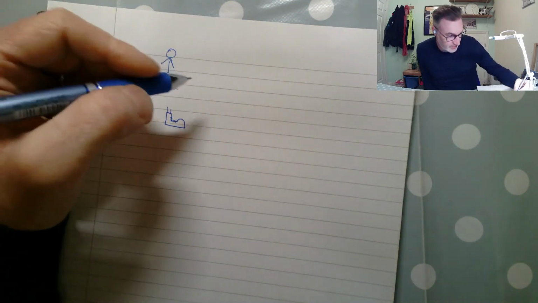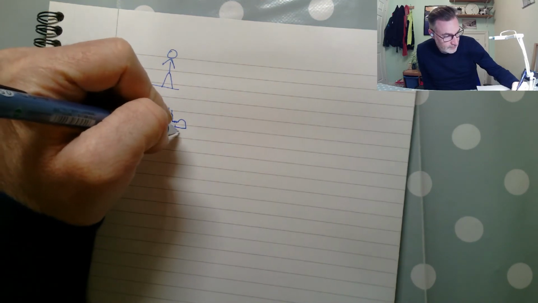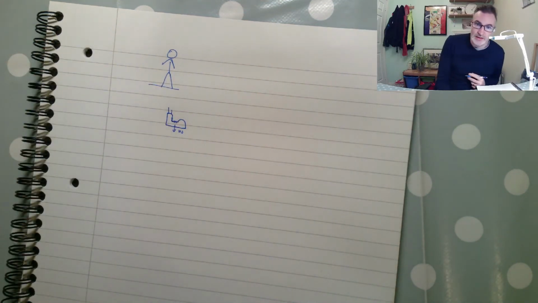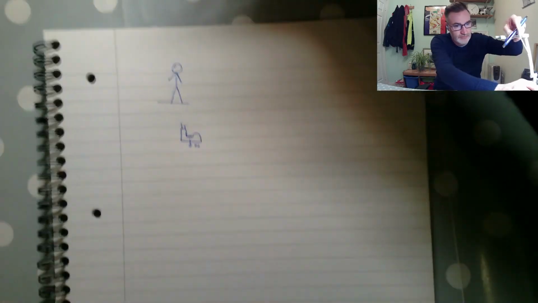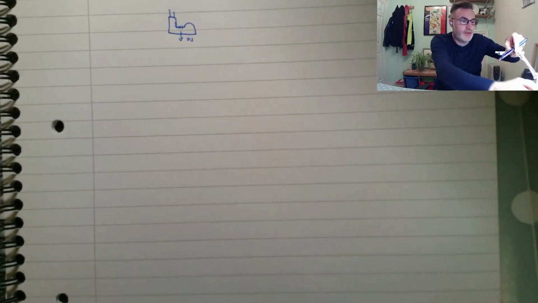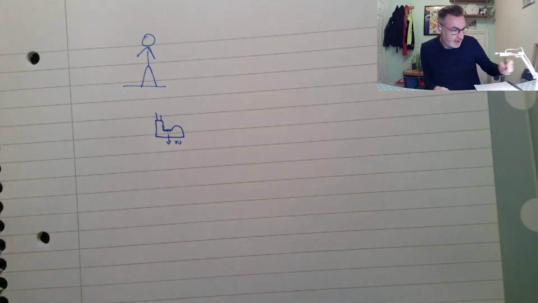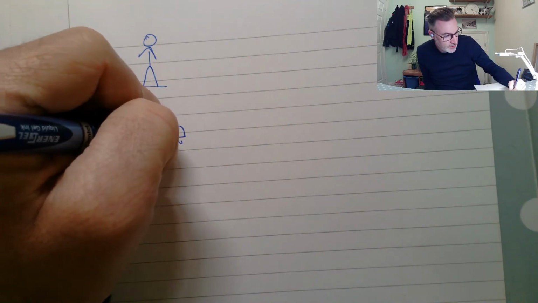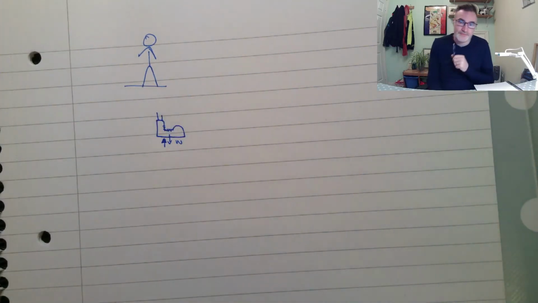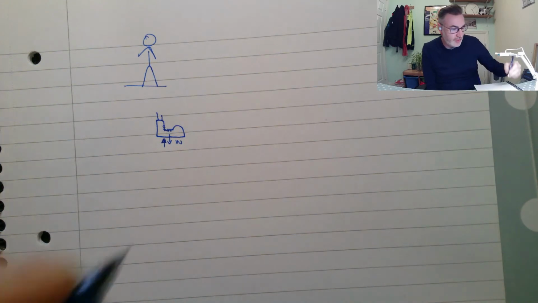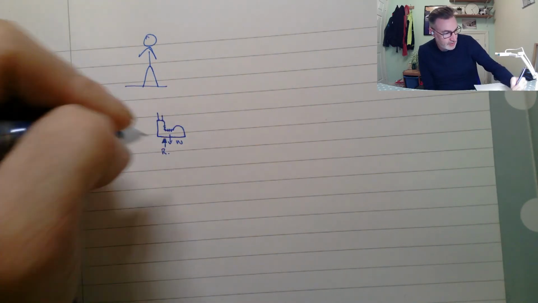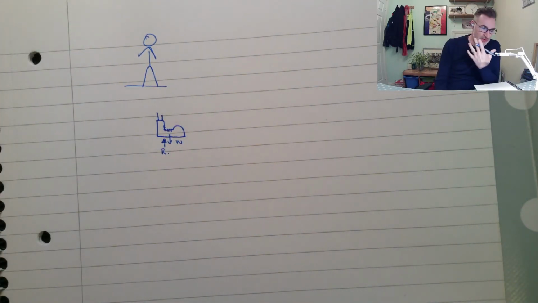So that's you standing on the ground, and your weight is pushing down here. Your weight is pushing down, and Newton's third law says that there must be an equal and opposite reaction force pushing you back up. So the reaction force from the ground pushes up your foot. I'm going to call it R for reaction force. And that pushes down, and that's what creates the pressure. That's how you know that you're standing on something, because it's pushing you back up and you're feeling that pressure.